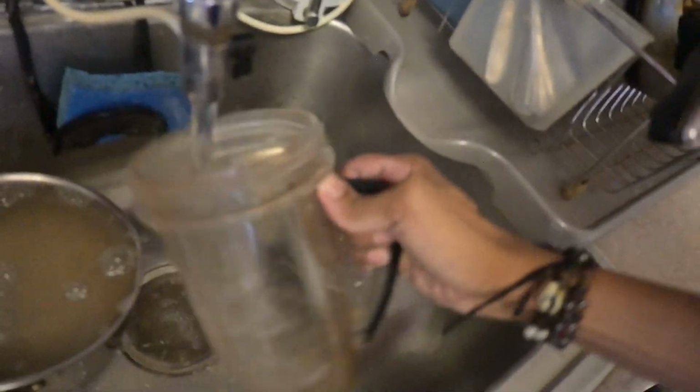That looks mad dank. Alright, so that's it. That's enjuagado. Give it a little turn again to the pasta. This is how the pasta's looking.